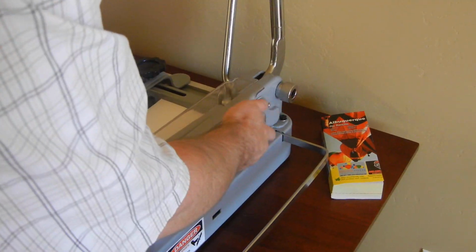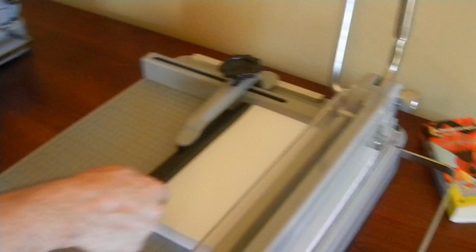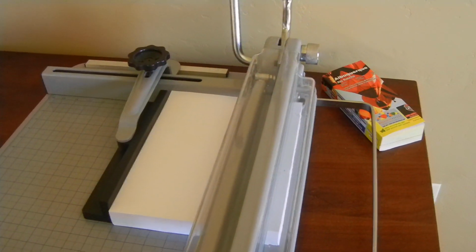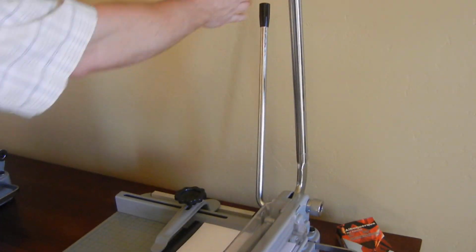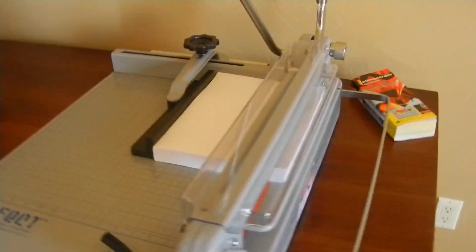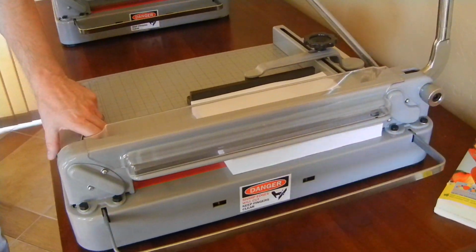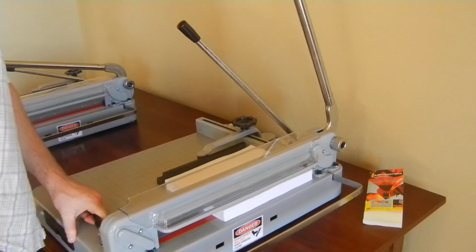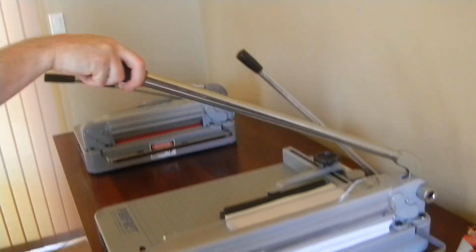And basically you just need to get it all tapped in both ways to where it's nice and square against this and that right there. Mainly against this back paper support is your main squaring, but this also helps here on the side. And again, you pull down this paper clamp here. Give it a couple of good snug pull downs to make sure it doesn't shift or move during cutting. And you'll use your blade release right there and then start pulling down the handle. And again, it just goes through it very easy.